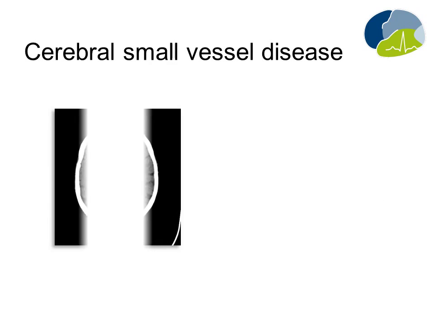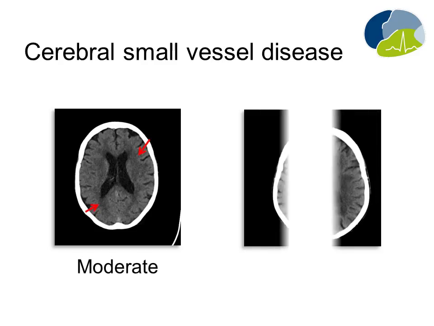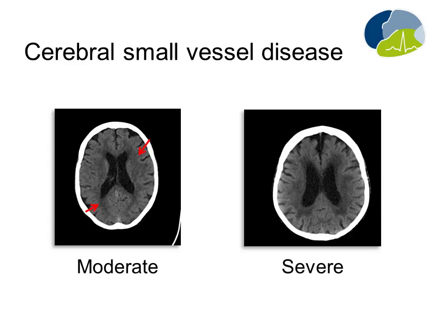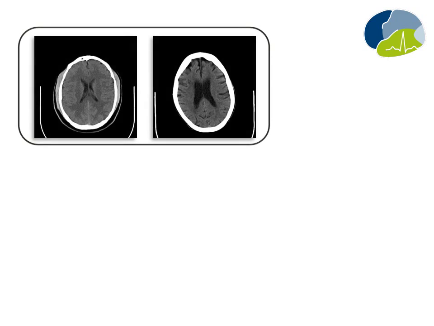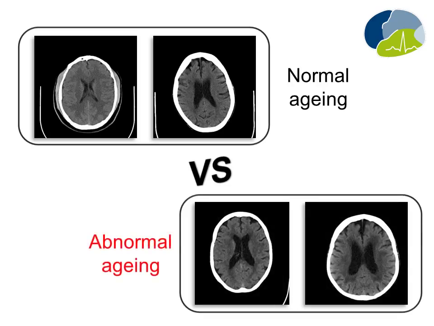However, if more moderate or severe forms of small vessel disease develop, the chance of diseases like stroke significantly increases. Therefore, it's important to identify moderate and severe small vessel disease. Much of the current work focuses on biological and clinical aspects of small vessel disease, and there is not much work that aims to identify it automatically. To the best of our knowledge, this is the first automatic approach detecting small vessel disease.